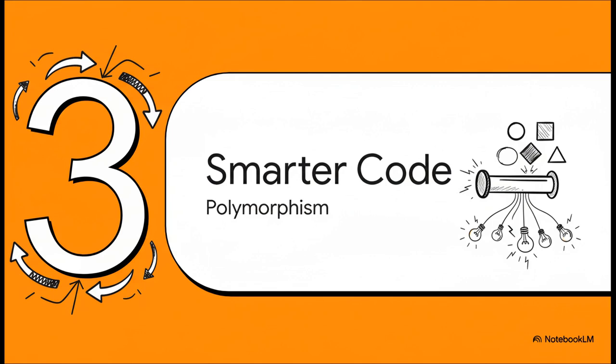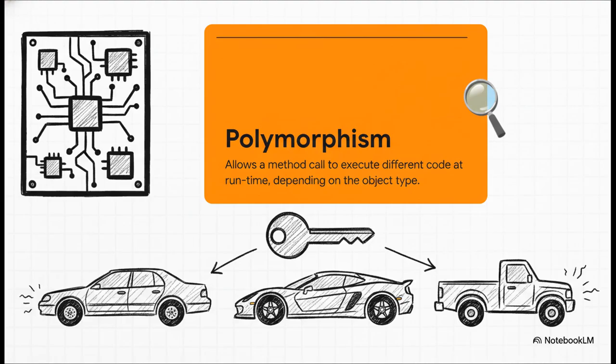So, okay, what do these virtual classes actually let us do? Well, their first superpower is something called polymorphism. I know, it sounds complicated, but the idea behind it is actually super powerful and elegant. So, polymorphism is just this: the ability for one command to behave differently depending on what it's acting on. Think about it like this. Imagine you have one key, but that one key can start your sedan, your sports car, and your truck. The action, turning the key, is always the same, but the result, the specific engine that roars to life, is different for each one. That's polymorphism in a nutshell.